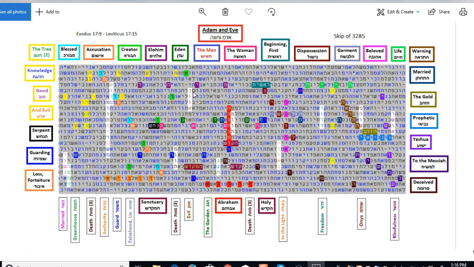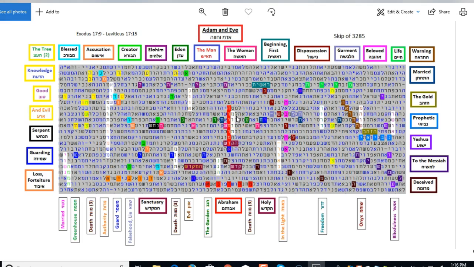And she took the fruit and gave some to Adam, who also ate of it. Now this resulted in death, just like Yahweh had promised. And death is in this table 3 times at the exact same skip as the access term of Adam and Eve. And it's here in the black moat, going down 4 letters. And it's here, going down. And it's also right here, running right parallel and connected to the access term of Adam and Eve.